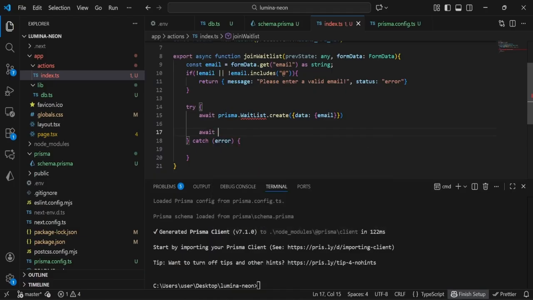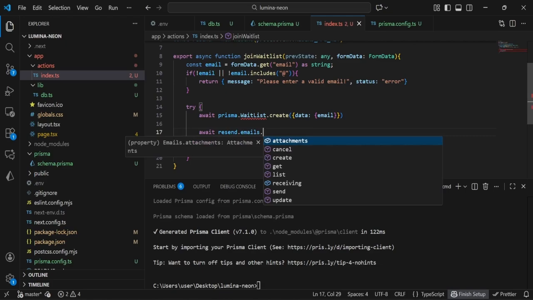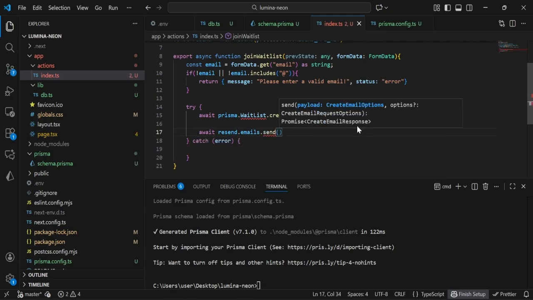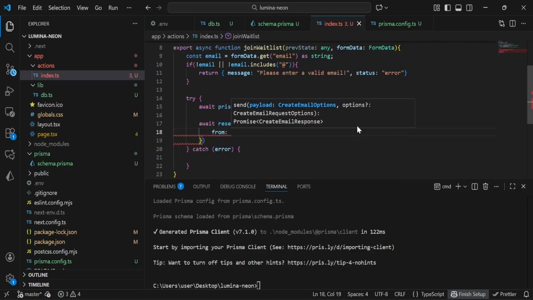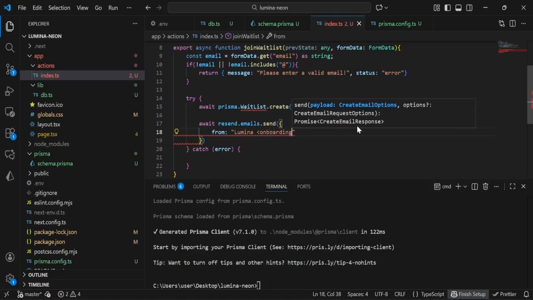Let us continue and wait to send your emails. Okay, dot send. Later on we'll come back to it very soon. Let me just say Luminal. I'm going to be sending the email from, since we don't have any working email address, onboarding at resend.dev.